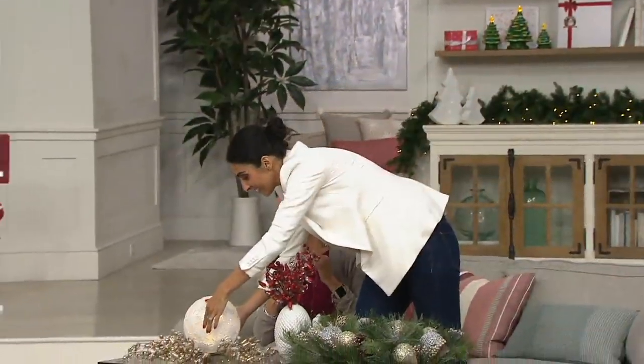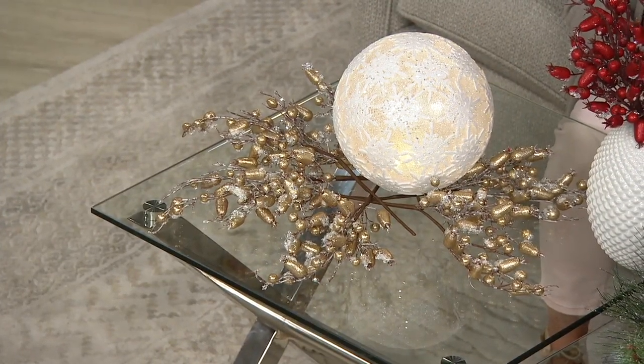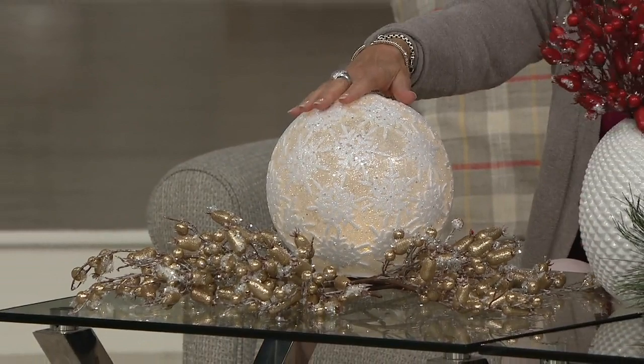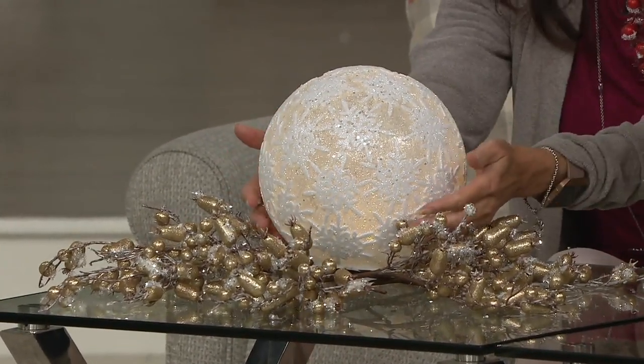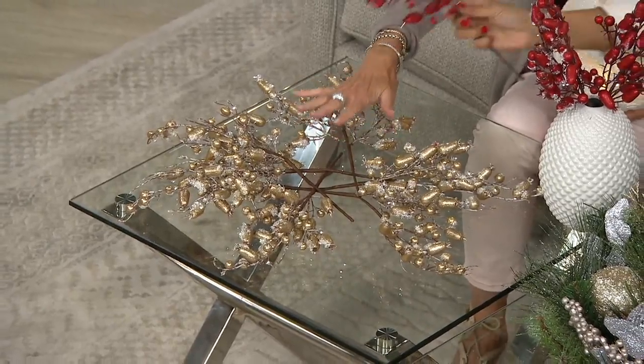The champagne is very popular. You could totally style this on your dining table or coffee table. When the holiday season comes around we can get overwhelmed — where do we even start? These are fun pieces to get started and infuse that seasonal decor we love. The globes are coming up shortly and you get a set of three on those. For the picks, $22.32 for the set of six faux rose hips — your choice of champagne or red. Mix and match both colors if it works in your budget; they look so good together. $22.32 is your price, with easy pay of $11.16. Item number H219313 — go to QVC.com to place your order.